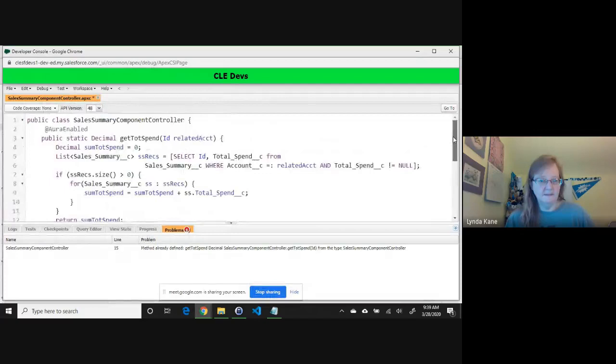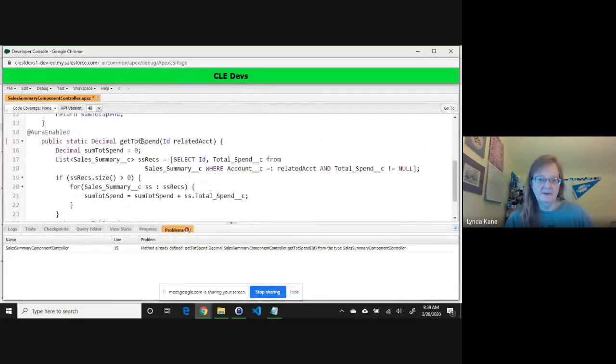So on the second one, make sure I'm on the second one, I'm going to call it tot prod. I'm going to name the variable sum tot prods. The field is total products. I'll have to update this.